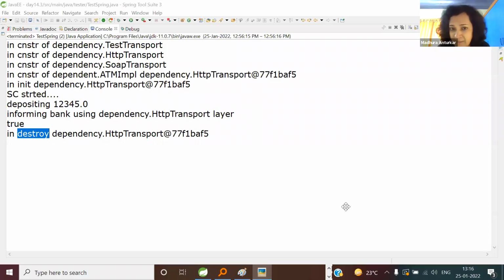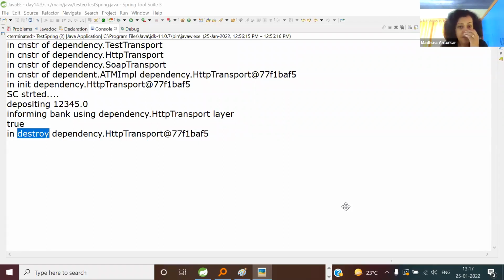So there are two dependencies I'm talking about. ATM is dependent upon the cash component, and ATM is dependent upon the transport layer. This you are going to configure in the lab, because looking at time, I don't want to spend time there now. So how many properties will you declare in the ATM implementation class? Simple question, simple answer. Two properties. So one dependent can have multiple dependencies. Dependencies are nothing but the properties. Understood or not understood?